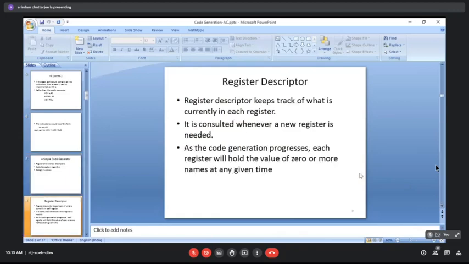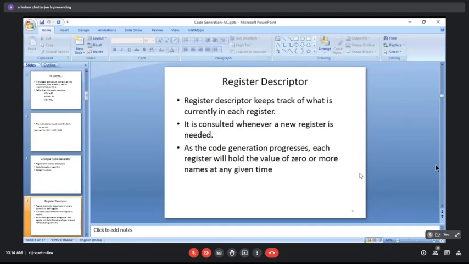Now, what is a register descriptor? Please read it. As you can see, a register descriptor keeps track of what is currently in each register.